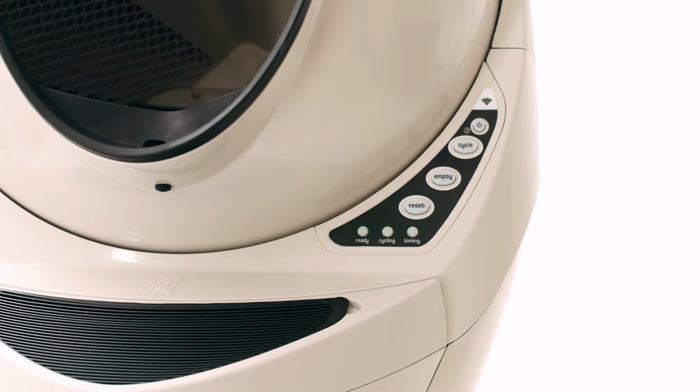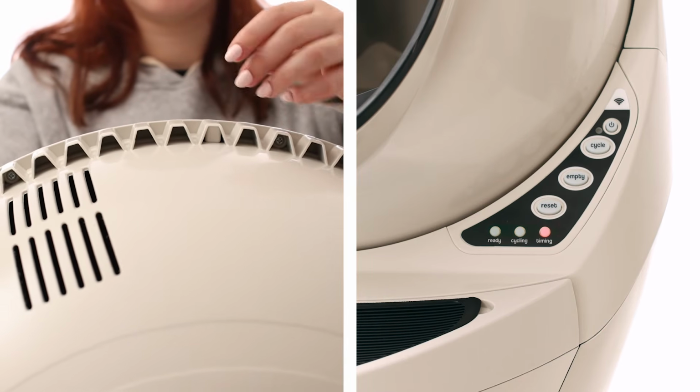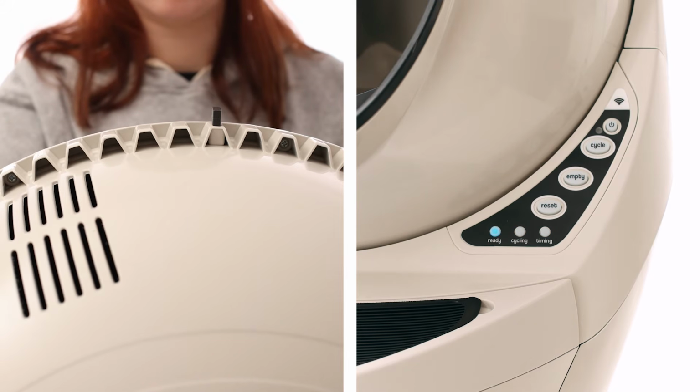Flashing sequentially, 1 light at a time. Red, then yellow, then blue. This means the unit cannot find the home position. Disassemble the globe and flip the magnet that is at the 5 o'clock position.